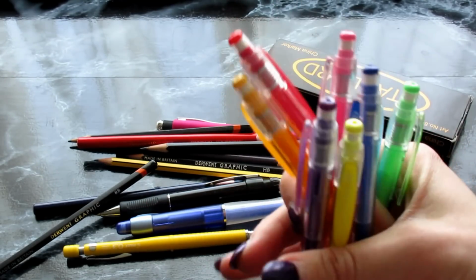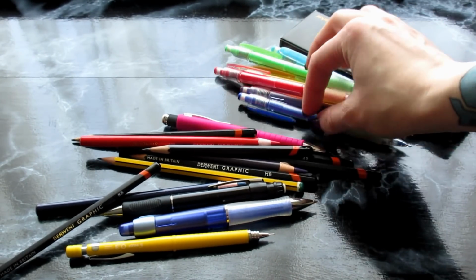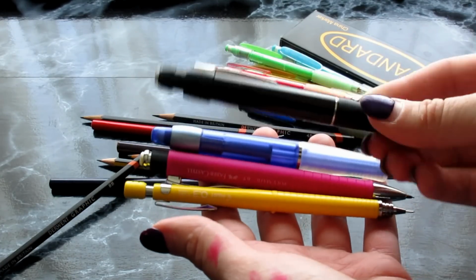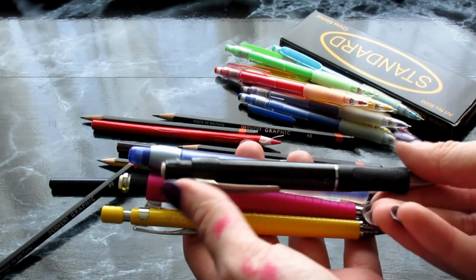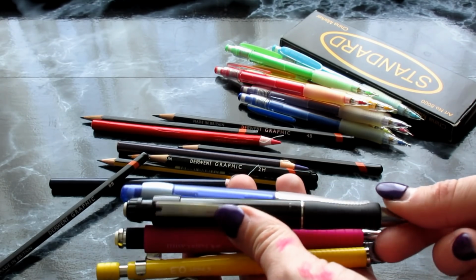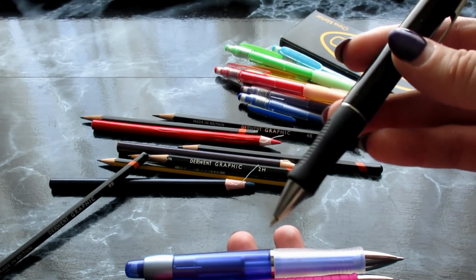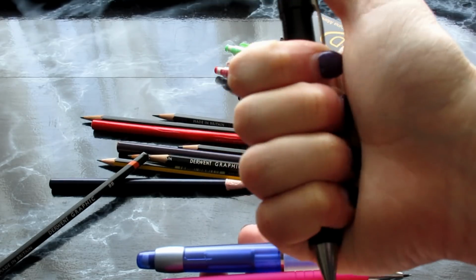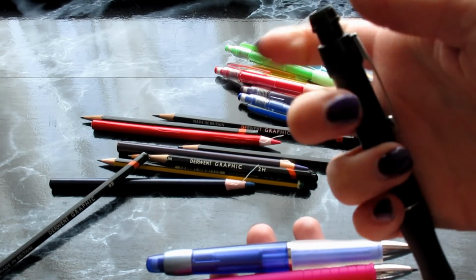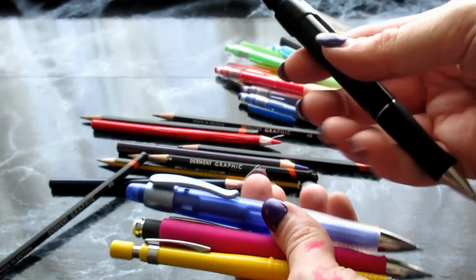So this is probably my favorite sketching tool of all time. Mechanical pencils are kind of my favorite thing. This one here is my ultimate favorite pen. I've had this since I went to high school, which is more than 15 years ago. This is the Ako Chubby 10. It holds 0.5 lead. It's thick. It has a really nice rubber grip that is soft. It has a rotatable eraser up top. It's just in general a really good pen. You can't even see what it is anymore because I've used it so much.